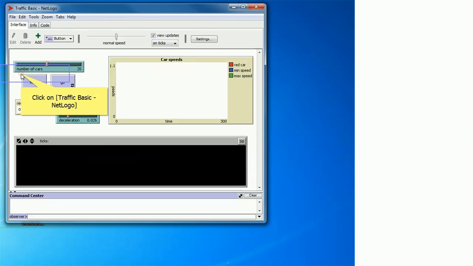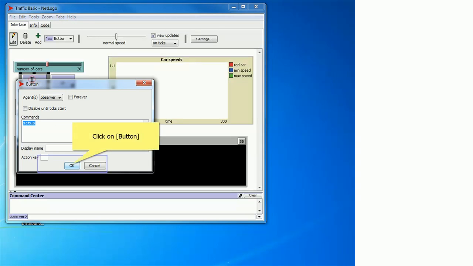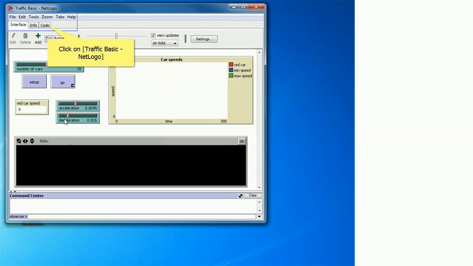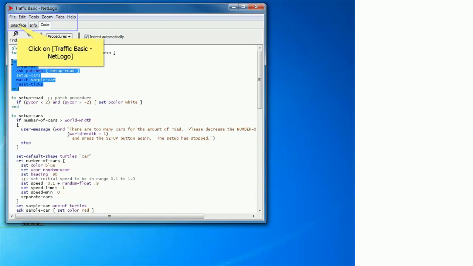Similarly, if we highlight Setup and open it, we can see that all that does is run the command setup. So we should be able to find something called setup over in the code. We'll do that right now just to verify and make that connection. So if we go over to the code, notice that it says to setup. That's the word that button points to. It executes this procedure highlighted from here to here.